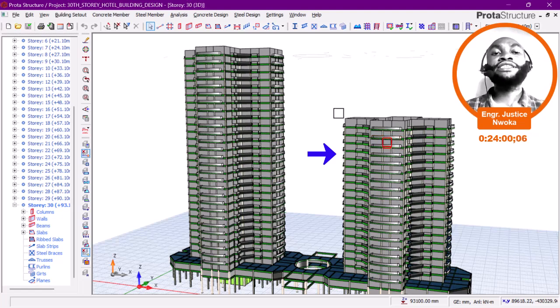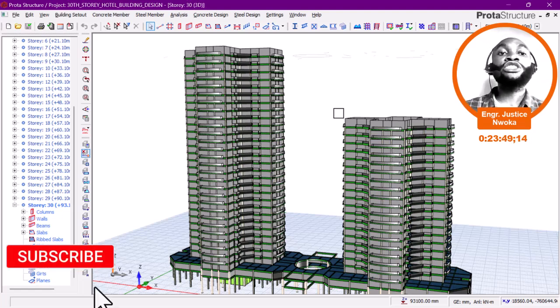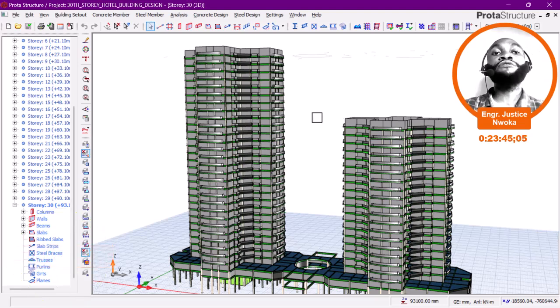So when you have this kind of building, what you have to do is to provide a seismic joint, or you call it an earthquake joint. The one you are more familiar with is simply called an expansion joint. But when you have uneven structures side by side at different levels, they will have different structural weights. So in that kind of situation, you will have to provide a seismic joint.